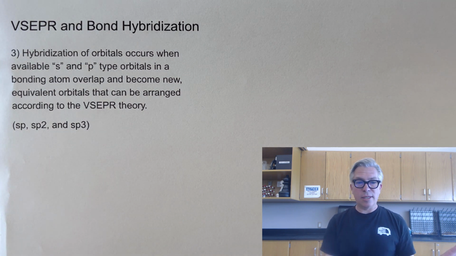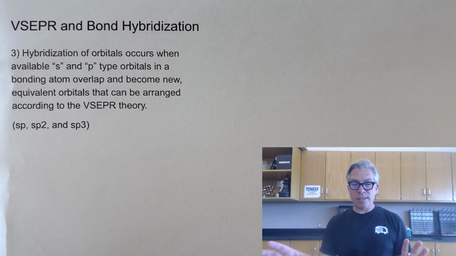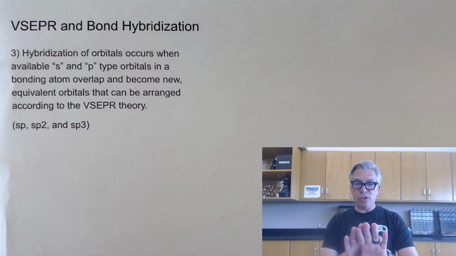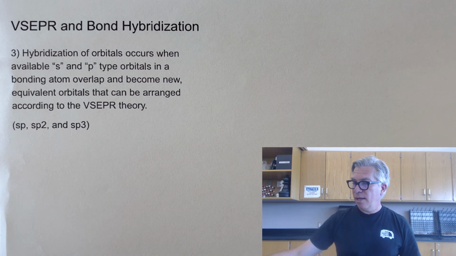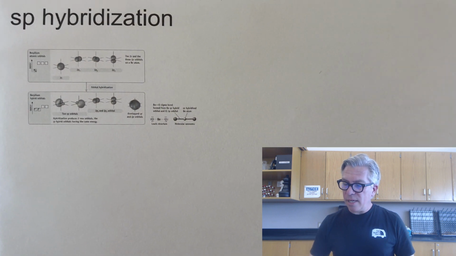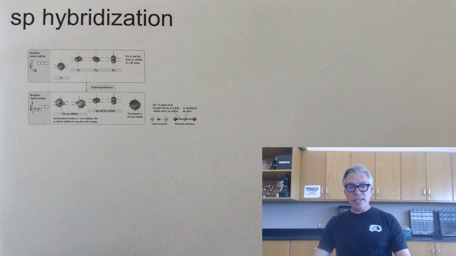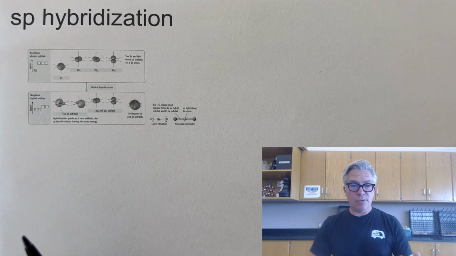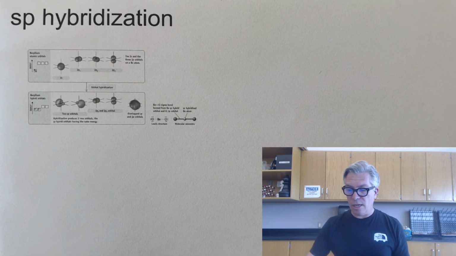An S orbital doesn't exist anymore. That P orbital doesn't exist anymore. They've merged into 2 identical orbitals that are kind of like hybrids of them. Let's look at a couple of pictures. And I should start by saying only the number that are needed for bonding do this. The rest of them kind of stay as their own typical atomic orbitals.